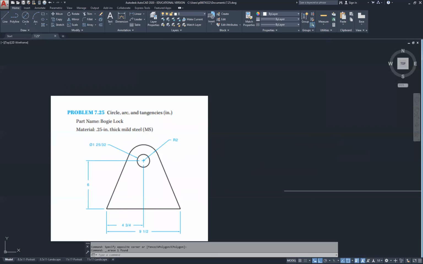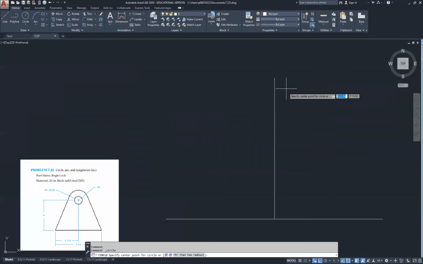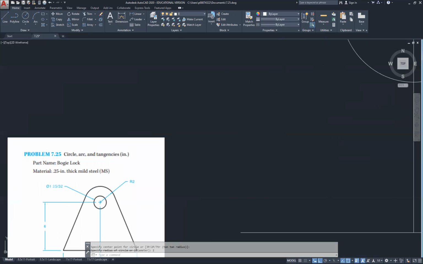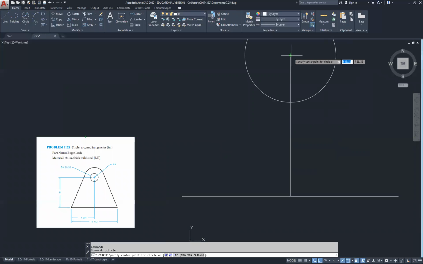I have 2 circles. I have a radius of 2. Let's go ahead and draw that out real quick. Circle command, radius. Gonna go right to the endpoint and type in the radius of 2. The next circle is a diameter. So let's change our tool to diameter. And that's going to be 1. Let's go ahead and type that in.